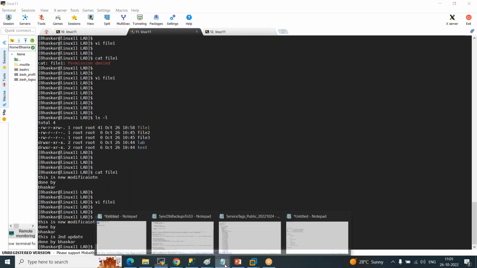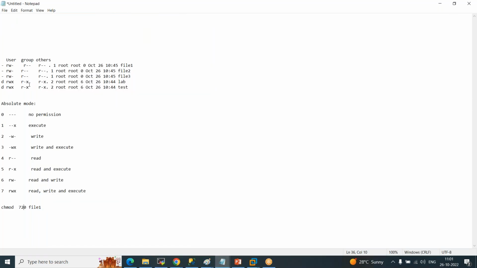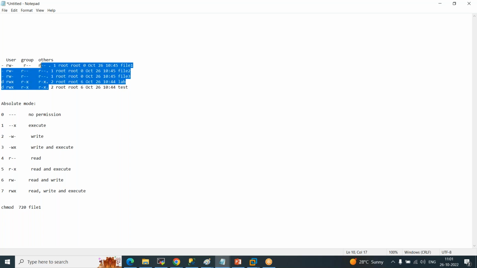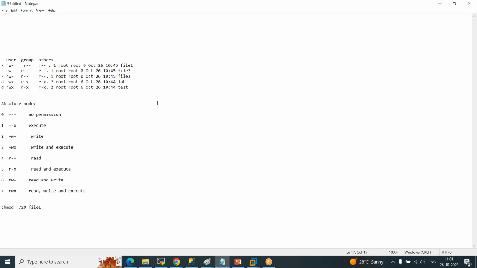So what you need to understand is every file or directory will have 3 layers of permissions: the owner permission, group permission, and others permission. Always you need to control the other permissions on the files or directories. Others should not do bad activities on the file systems, right? Others means anyone for that matter. Anyone who enters into the machine gets the privilege if you give it to others. That should be controlled and managed.